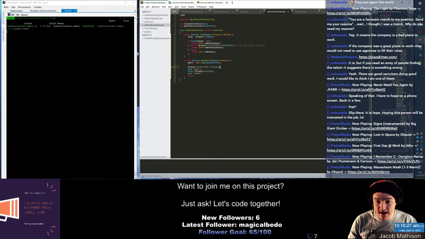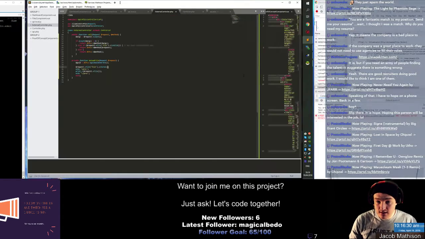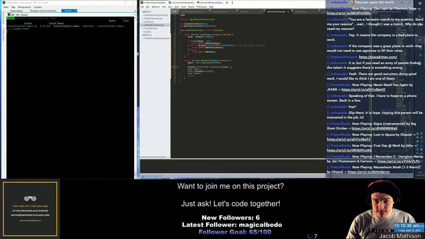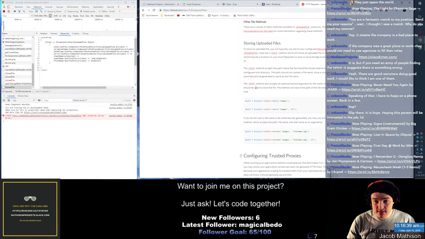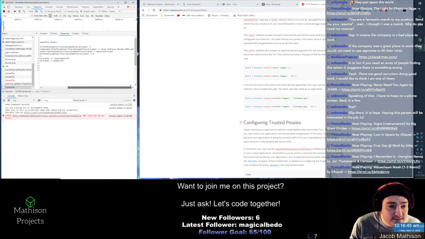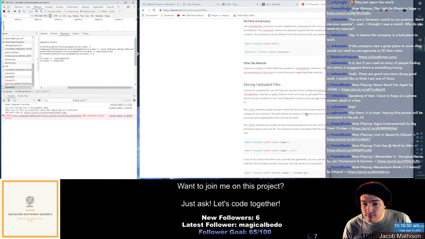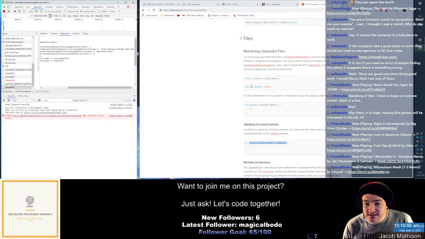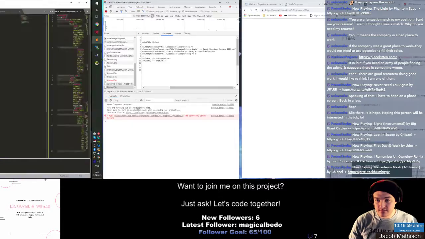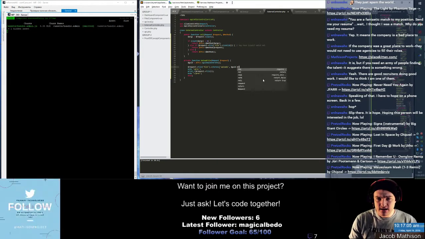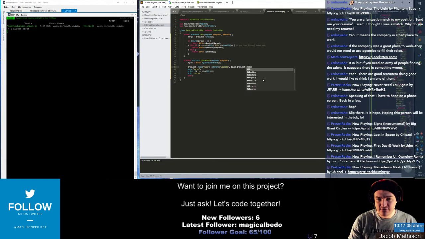Store as, that will be the directory. Uploads. And then gid dot, how do you get the file type? Alright, so what if I just happen to do it as request dash file.